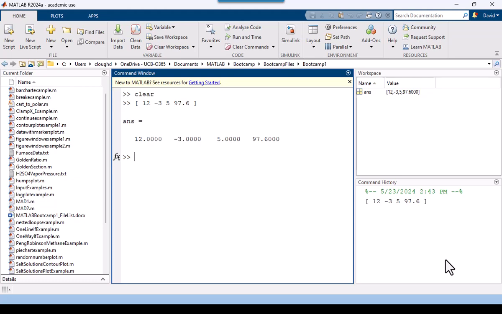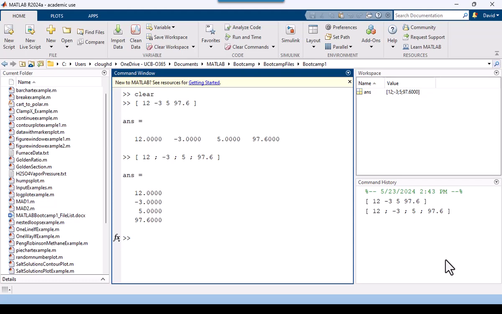If I come back to that with the up arrow and put in semicolons between the first three items here, and hit enter, then it shows as a column vector, because the semicolon indicates essentially go to the next row each time you see it. So that way we can do a row vector, or we can do a column vector.